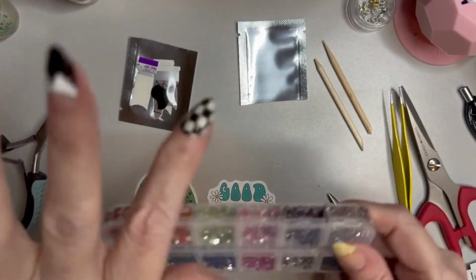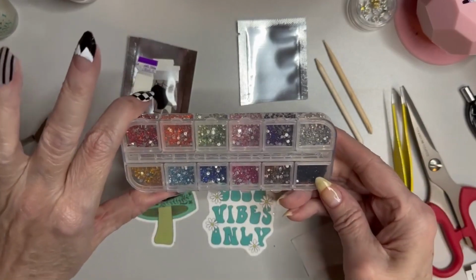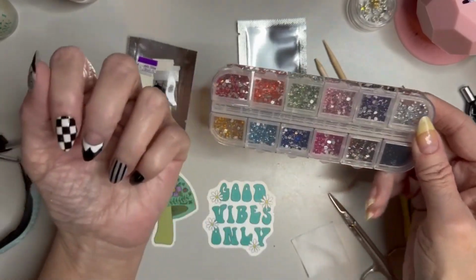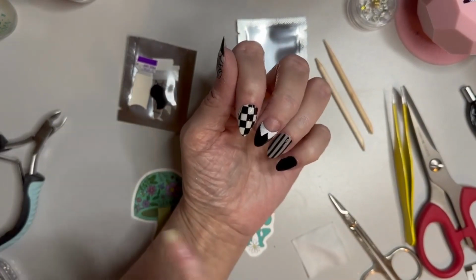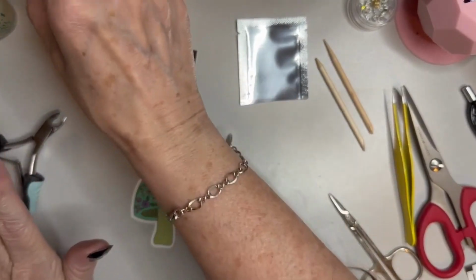I don't know. See, that's what I'm looking at here. I've got black, but black doesn't show up that well. This seems too flashy for her. So, I think before I do anything, I'm going to let this dry really well. I'm going to go ahead and top coat this.